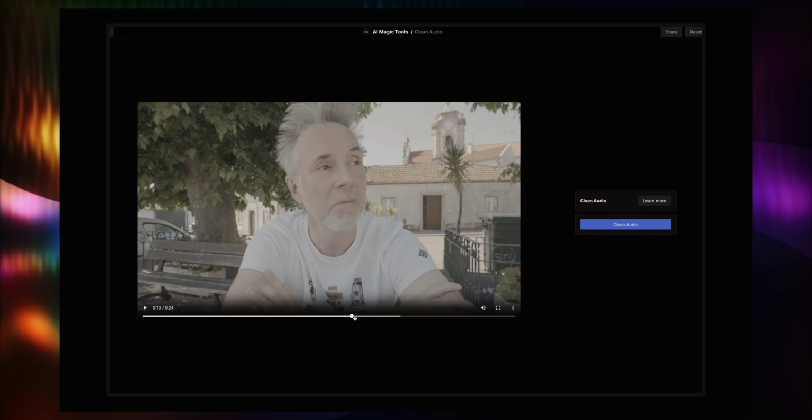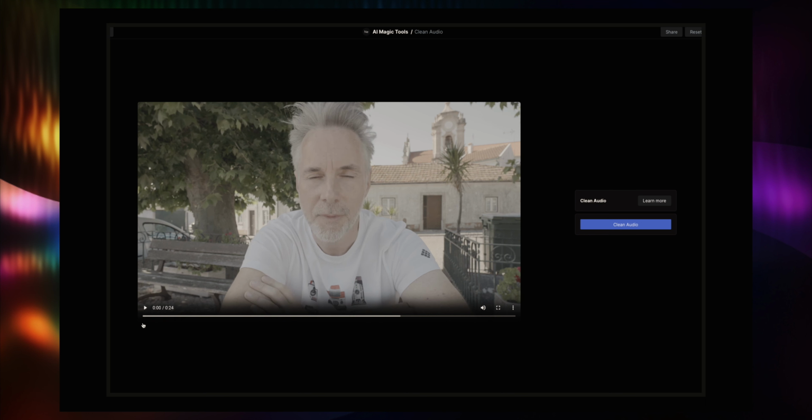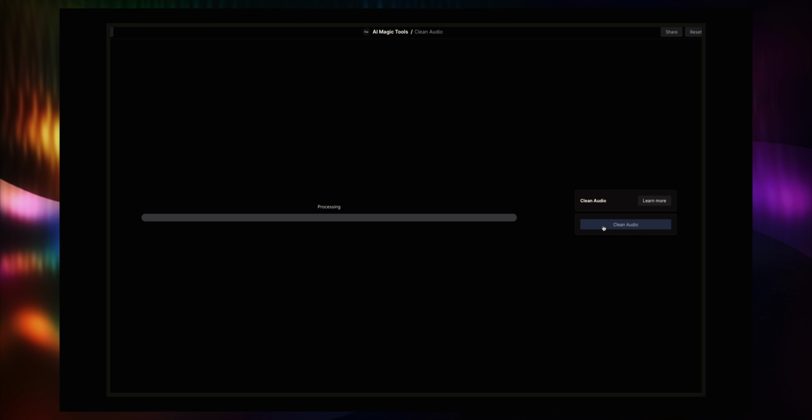All right, so you get the picture. Typically have to shoot in outdoors and yeah, lots of noise that's uncontrollable. So let's hit the clean audio button and it's going to do a little bit of processing. Again, all done on the back end, nothing for us to wait for here. Let it chug away a little bit. I'll come back to it when it's done.